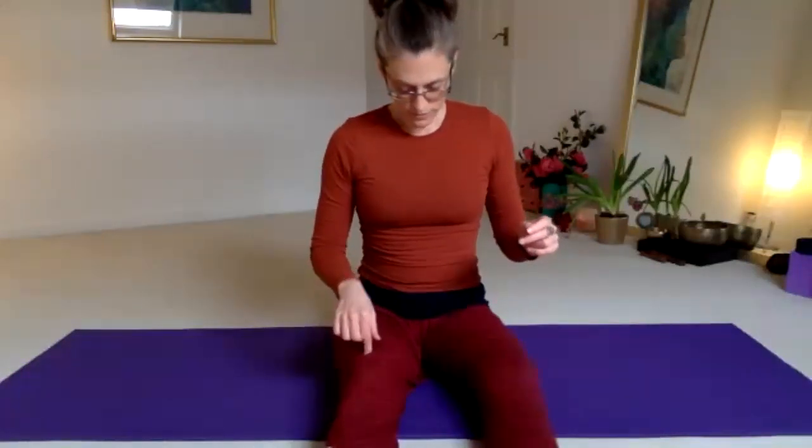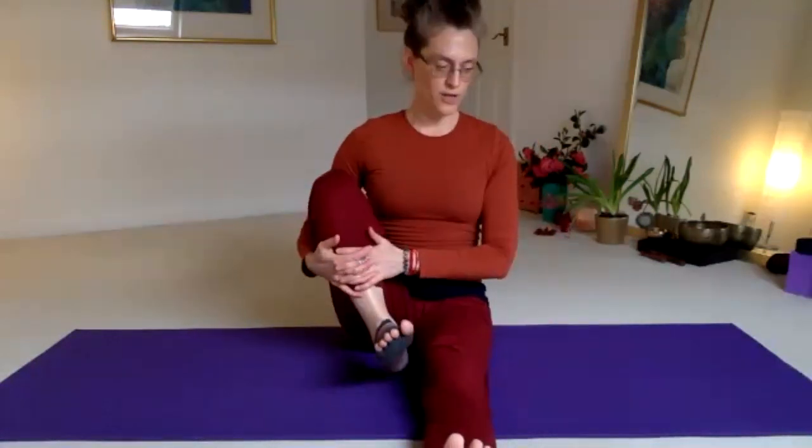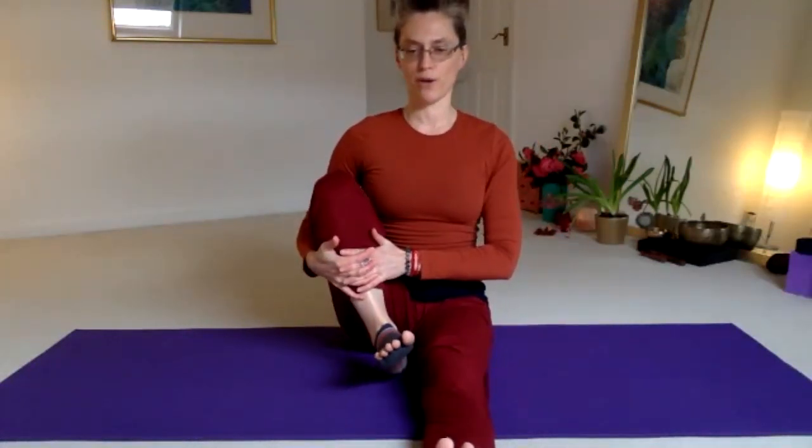Keep your left leg active. Relax your right leg and shake it out. And then bring your legs together again. You're still sitting tall, so you're lifting from your low back. Bend your left knee. Squeeze the muscles. Really hug muscle to bone.